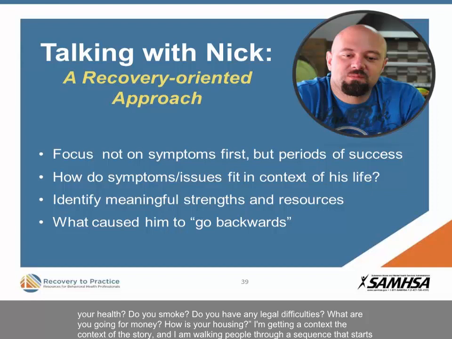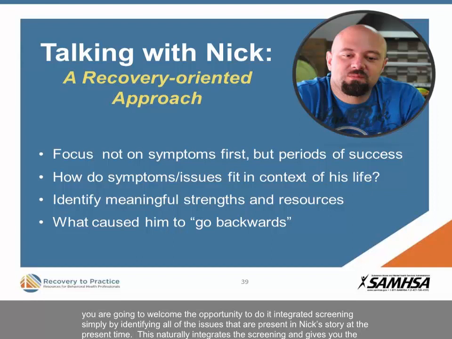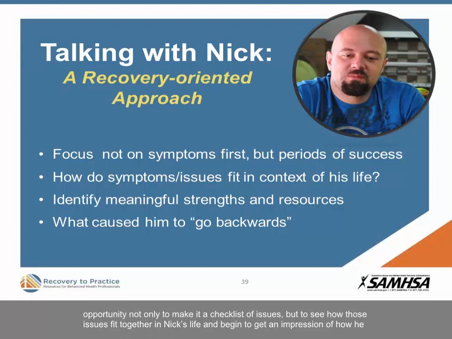So I'm getting a context of the story, and I'm walking people through a sequence that starts from a period of recent stability, what I was trained in medical school to talk about as the structured history of presenting illness, up to the present time that they're presenting. Inside the story, if you open yourself up to it, you're going to welcome the opportunity to do an integrated screening simply by identifying all of the issues that are present in Nick's story at the present time. And this naturally integrates the screening and gives you an opportunity not only to make a checklist of issues, but to see how those issues fit together in Nick's life and begin to get an impression of how he views those issues in his life, which is an entry into developing a sense of his stages of change.